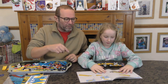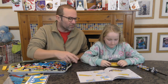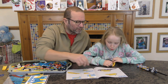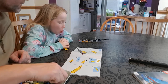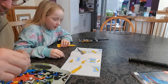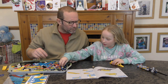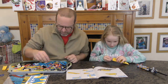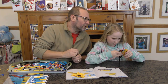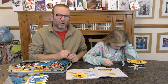So now we don't know what we're making, but we're making yellow bits now. Where we were making the frame, we're now obviously making sort of the hull. Is that the page we're onto? Did we do three black bits and the other one? Two of these and then a black hole thingy. Where did it go? Oh, I lost it. Okay, starting to look a bit more boat-like.